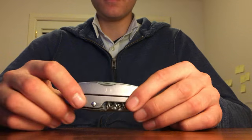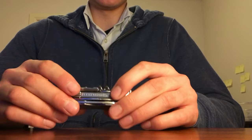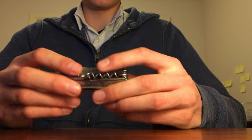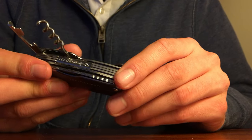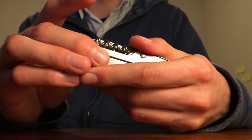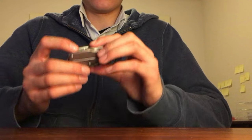Is it worth the money? As a collector, absolutely worth it. I've got to give props to Smart Knives on eBay — this is in damn good condition. I believe it's genuinely brand new as listed, since it was in the box and does look brand new. The only thing I noticed is a little bump on the aluminum handles, which looks like it might be where the corkscrew slams down, though the corkscrew doesn't actually make contact there — probably just a manufacturing anomaly.